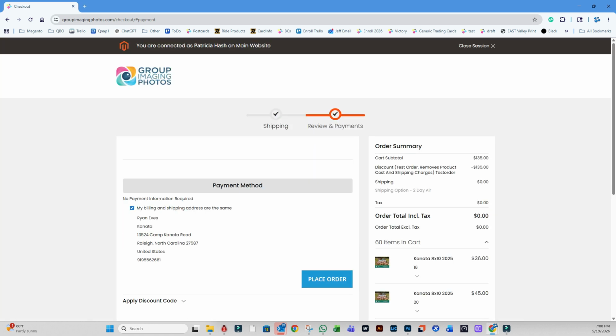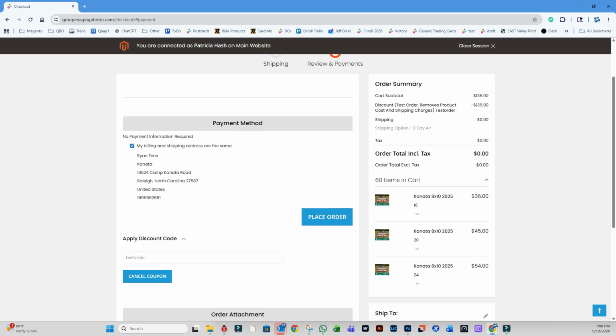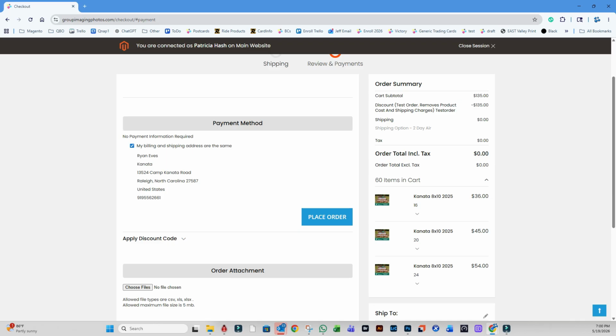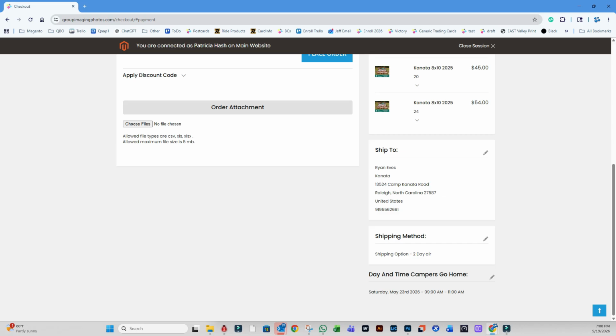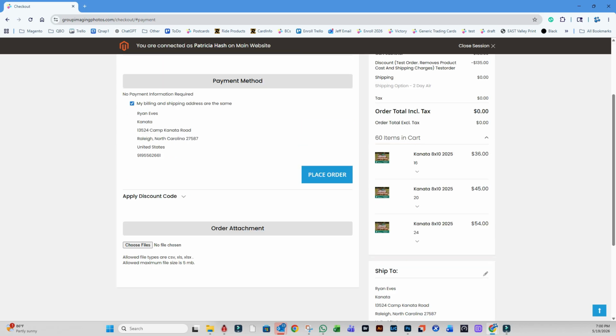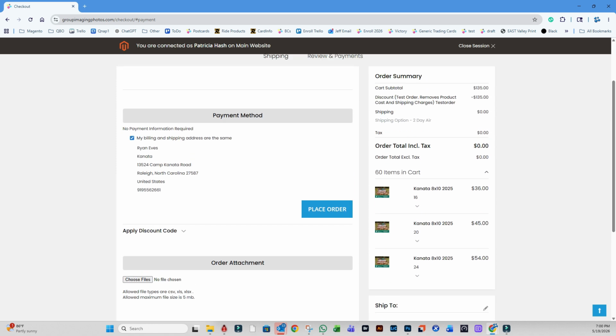Okay, payment method, no payment information required because the coupon code is there. But normally you would choose the net 10 choice. And if you're doing a test order and you forgot to put the coupon code in, you can put it in right here. So we're still at 0, and there's our 3 images. It's shipping to 2-day air, and place order.